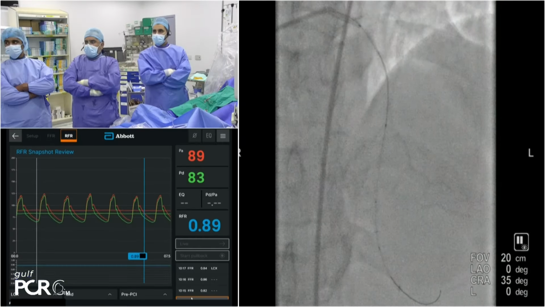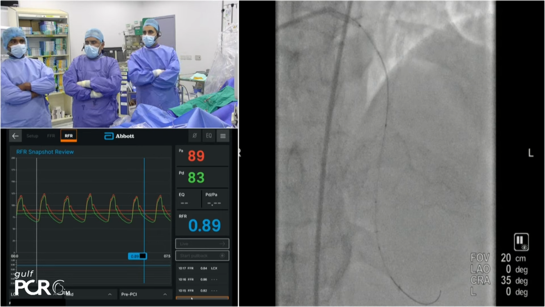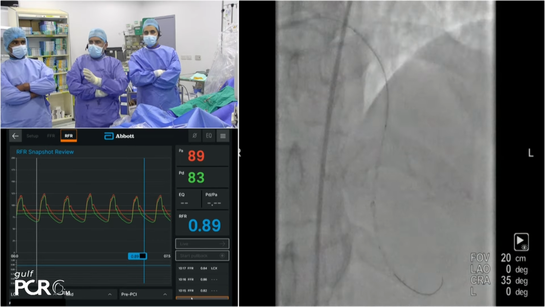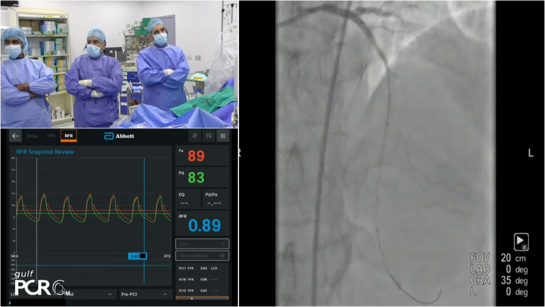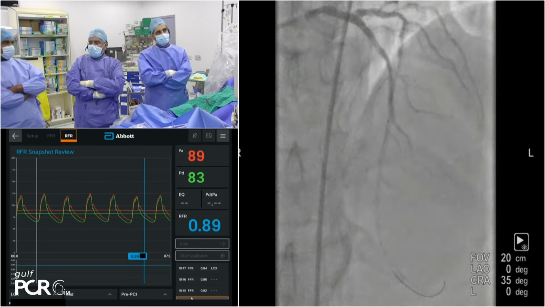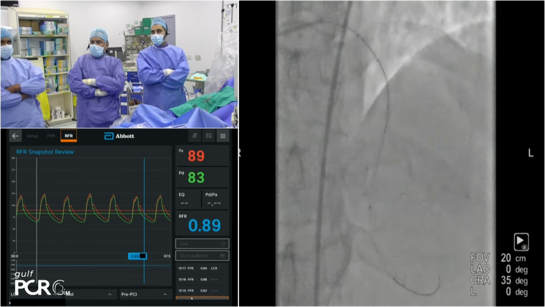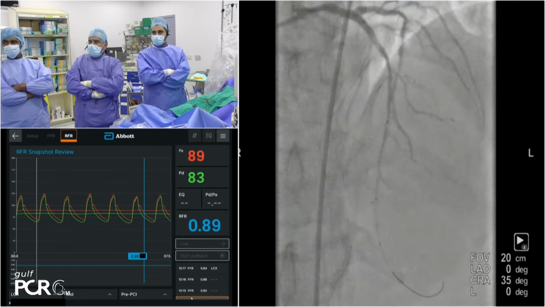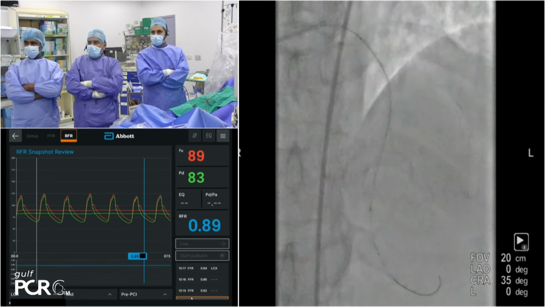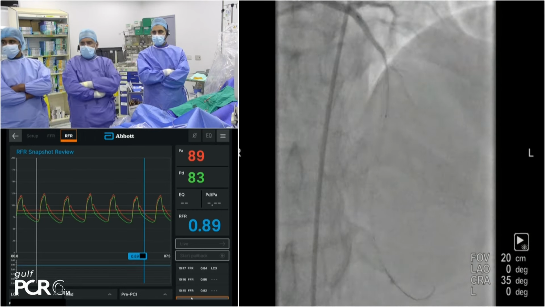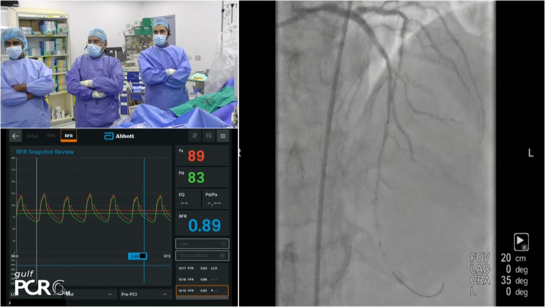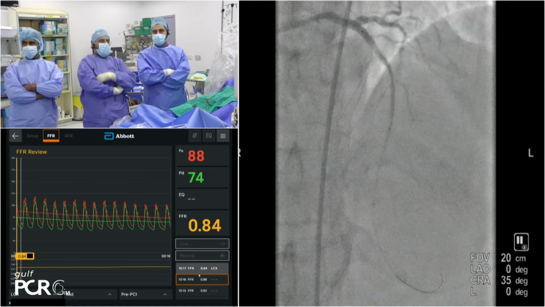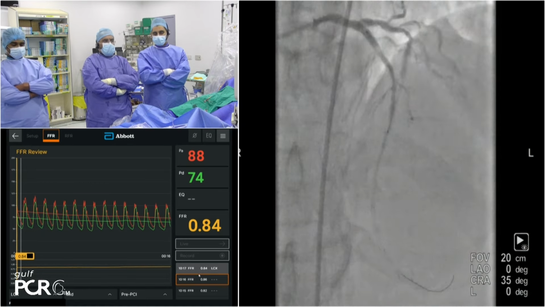On the screen, please. So this is the RFR of the distal circumflex artery. And you could see from the angiogram, the transducer is really distal. And despite that, it's in the distal circumflex artery. It is 0.89. And because it was on the edge, we decided to go ahead and give adenosine and measure the FFR. We had multiple runs of the adenosine and FFR, and the lowest we got was 0.84. And that was his FFR. So clearly, based on physiology here, we're not going to treat that circumflex artery.